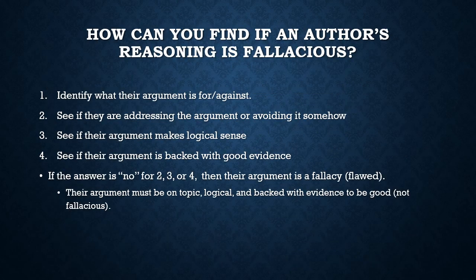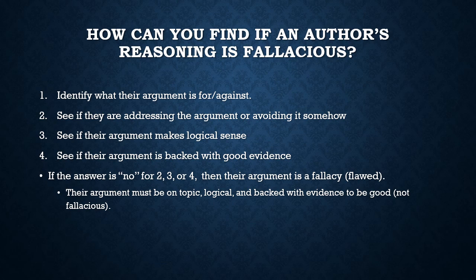So now that we've looked at a bunch of fallacies that you might see in different arguments, how can you actually find if an author's reasoning is fallacious, if it has flaws, or if it is reasonable, if it's a good argument? So there's a few steps you can do here. First, you want to identify what their argument actually is, what they are for and against, and then you want to go through steps 2 through 4 here and see if all of these are correct.